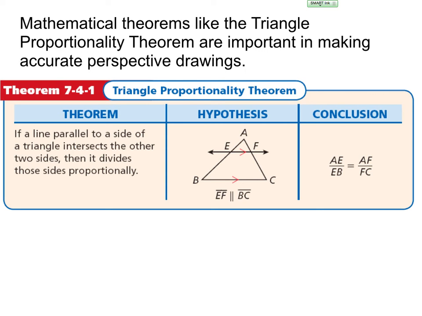So as we try and apply this one, if we have the hypothesis situation, a triangle with the extra parallel, then look at the ratio that they're saying is the same. AE and EB, so those two pieces that the parallel intersects, the ratio of those two is the same as on the other side, AF and FC. So it's not the little triangle compared to the big triangle that we've been doing in the last few days. This is a little bit different version. Ready for an example?